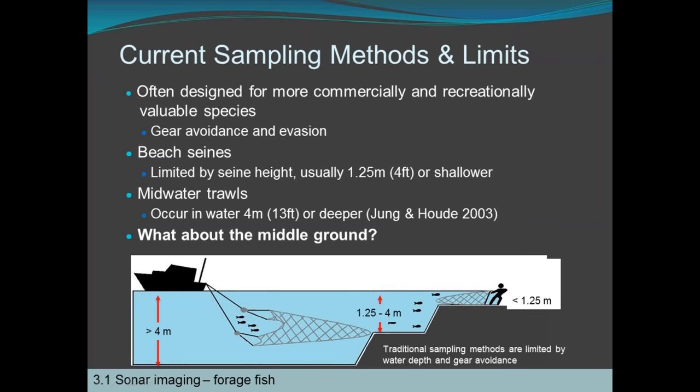As soon as you move to your boat, you cannot go too shallow. Particularly, boats dragging nets to sample fish often require at least 5 to 6 meters of water depth to operate. So that leaves the range from literally 1 meter depth to 6 meter depth unsampled. And in the cases when you do sample, you probably did not sample them very well.